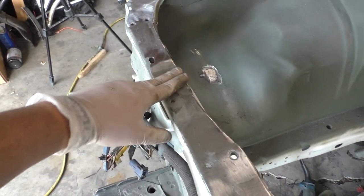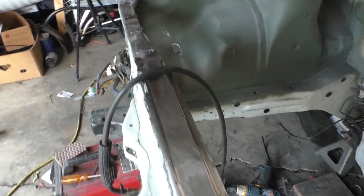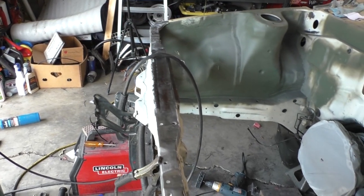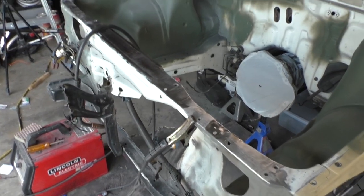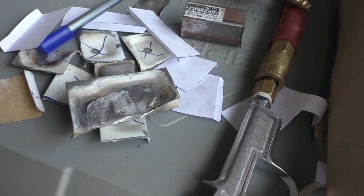And just these two little dips, I don't think are going to be that big of a deal. They match on both sides. But I'm pretty proud of that. I will say my metal fabrication and welding up holes has gotten so much better during this project, so that is definitely one takeaway from this that I'm glad I did. My welding is definitely improving for sure. And to show you all what I mean, here are all the little pieces.